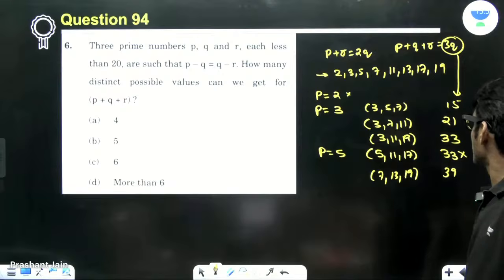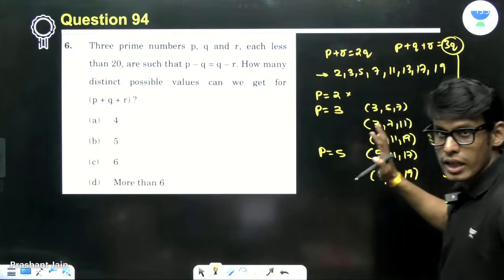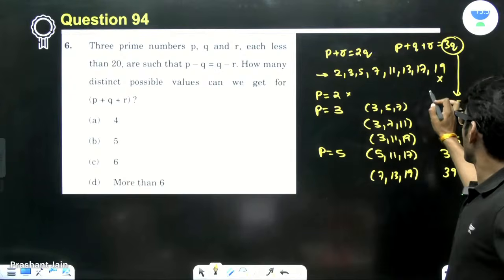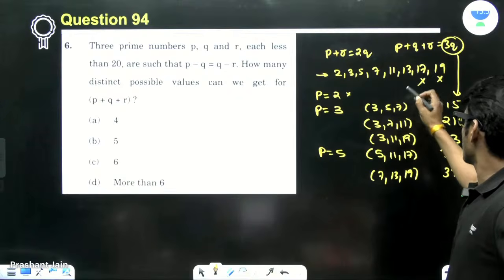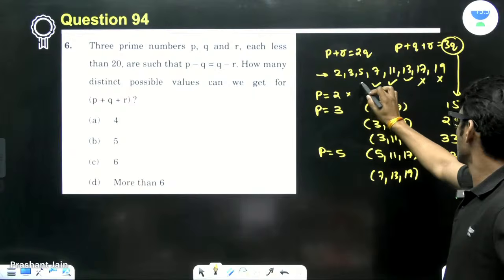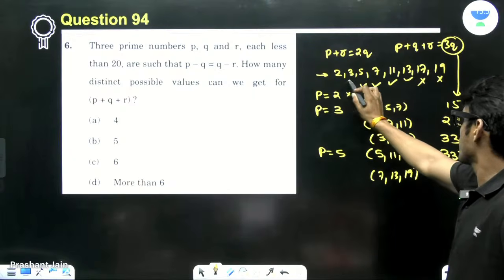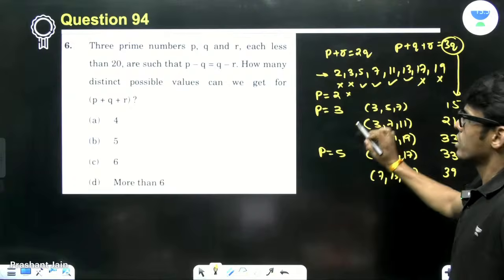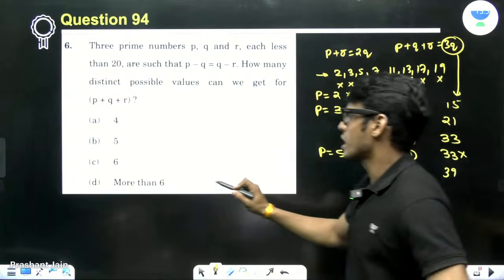13, 17, 19. We cannot have 17 as the number. We cannot have 19. What I'm seeing here is, is it the middle possibility? No, this cannot be in the middle. This we have already counted. This can be in the middle. These are the 4 only options, right? The answer has to be 4.